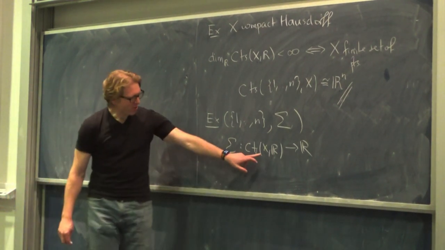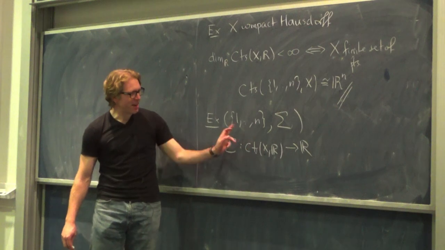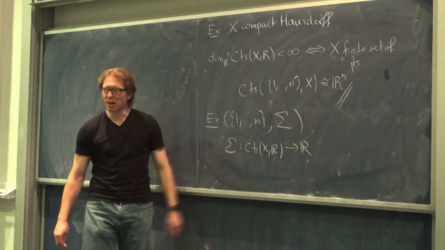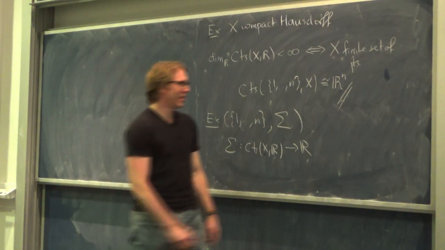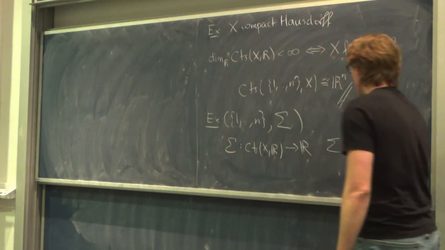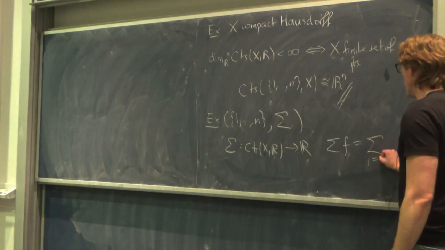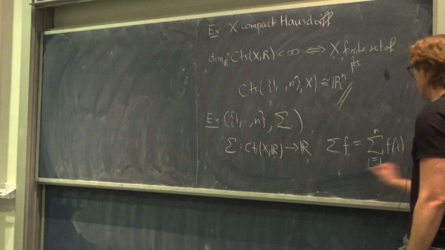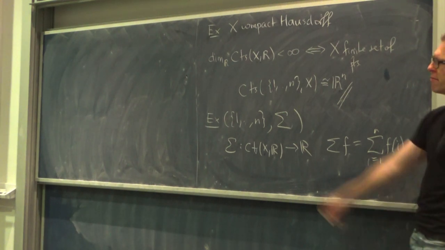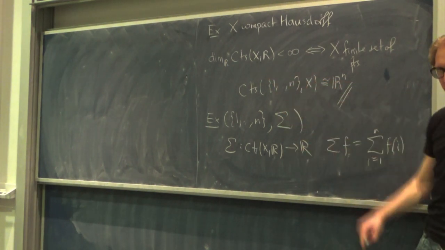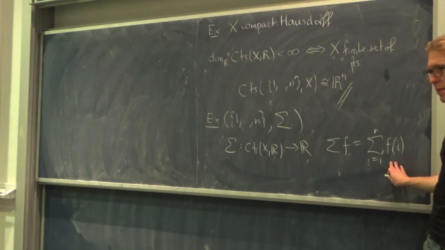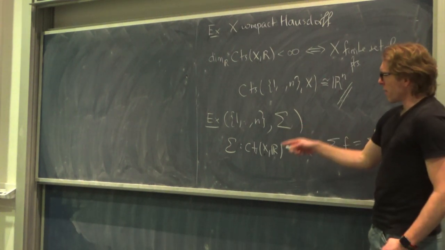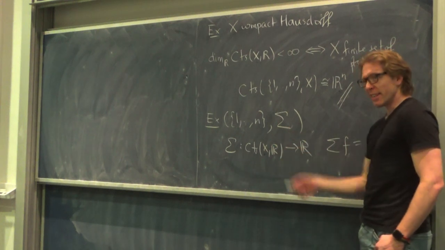So what's this? That's just a finite, that's just n real numbers attached to each i. I've only got one thing, which is just to sum over all the points and evaluate f at the point and add them all up. Okay. And if you think about it, it's clearly linear and clearly satisfies those conditions. So this is an integral pair. And there's another exercise that shows you that basically that's it. Okay.